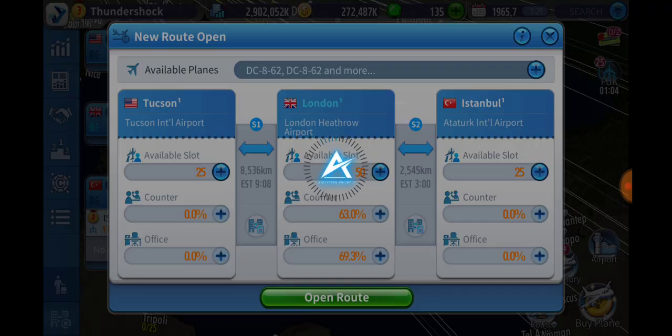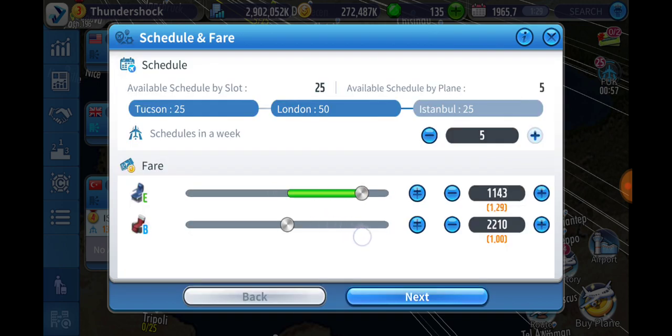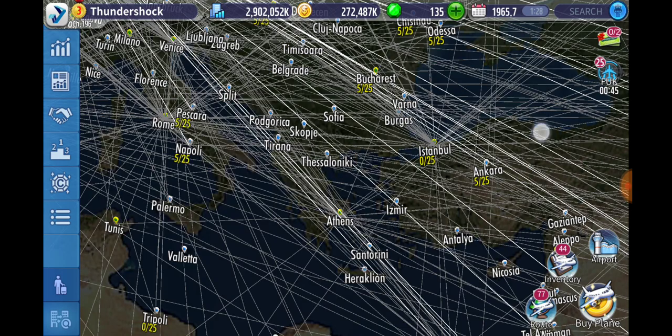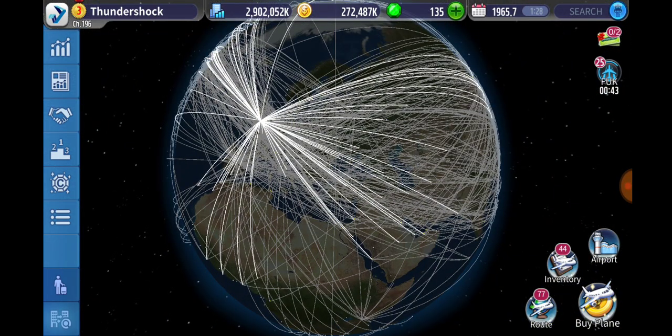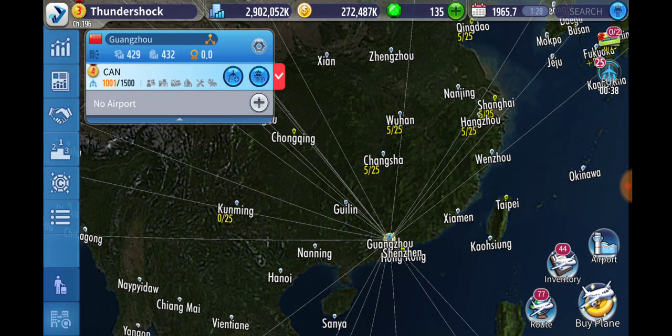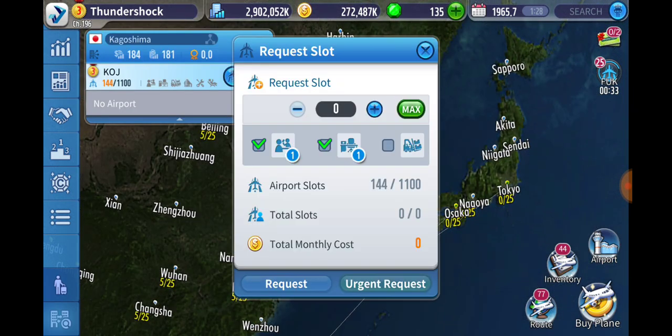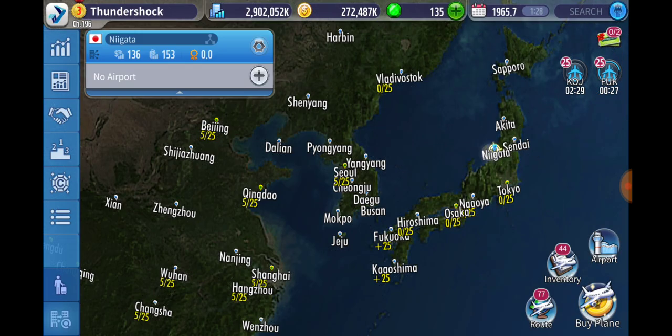Just fly the slightly shorter route, and the closer you can get to the exact range where the number of routes ticks up, the better your route will be. So whenever you're making stopover routes, always make sure you make your routes as close to the maximum length that you can still get on a full set of schedules, which in this case, oops, I actually don't want to make that route, which in this case is about 11,000 kilometers, maybe 11,500. That's about the limit of what I can get away with in terms of routes. So that's going to be what my goal is.